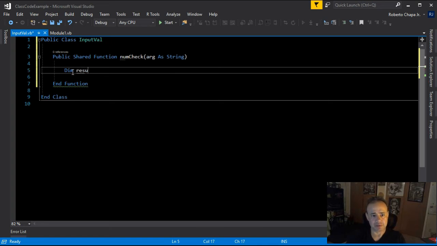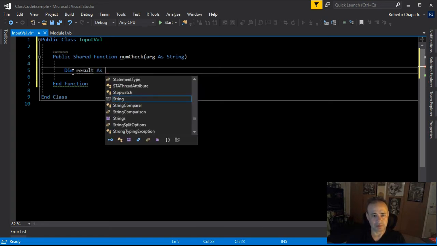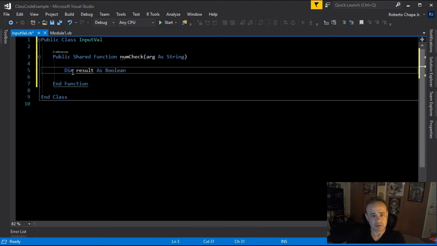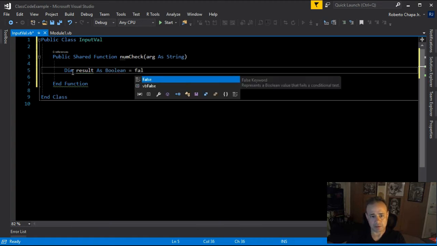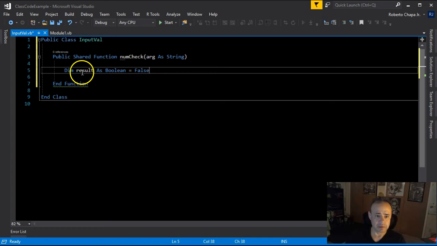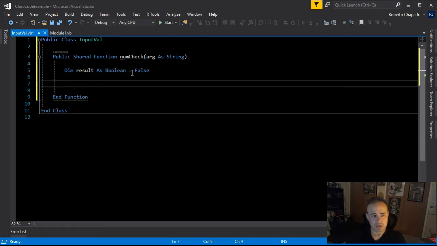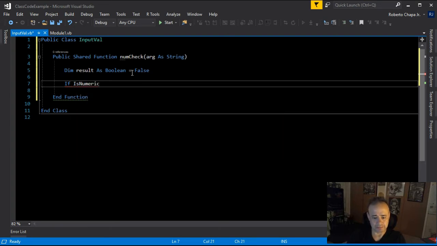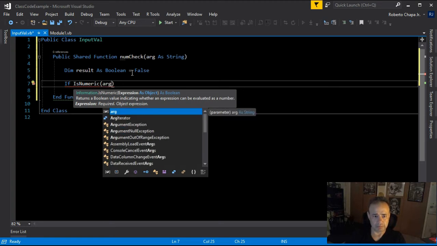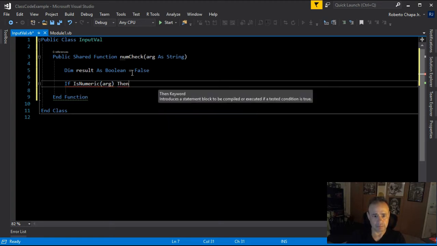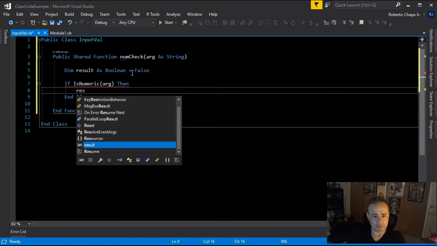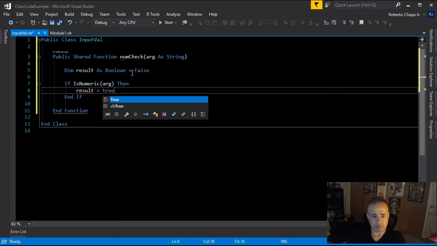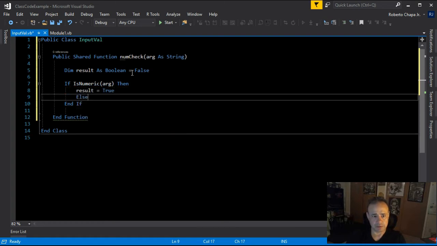I usually use the word result, and I initialized it as false just so we can have something to work with. And I'm going to do the old if isNumeric, not nothing, but numeric. And I'll explain all this here in a minute.